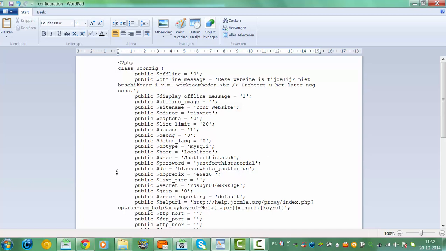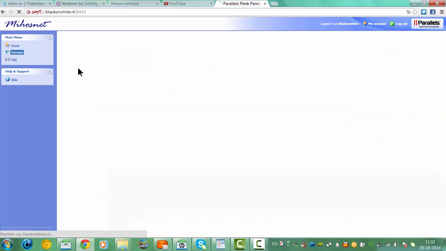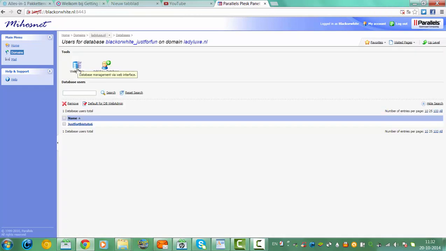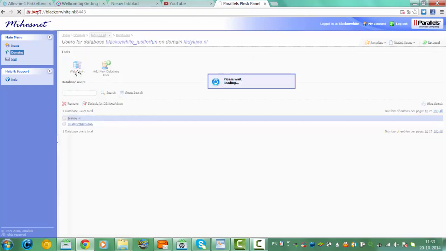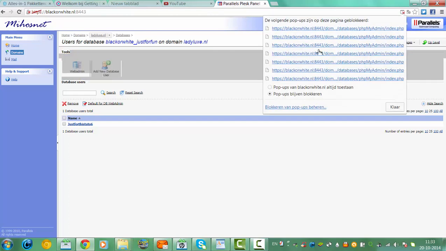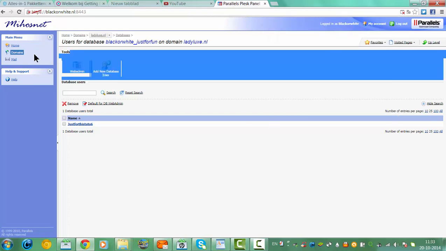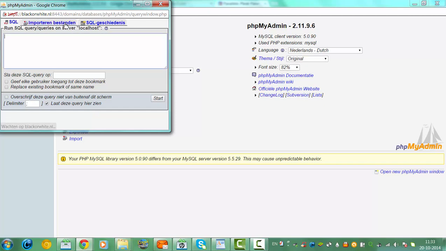And then of course you have to upload all the SQL files to your database for it to work. So you have to go to the web admin here, and it should work. For some reason on this, usually I use another browser because I have to make sure Chrome doesn't block my stuff. If it doesn't block it, then you go to this Just for Fun thing, and then you click on the scroll, and you can import files.